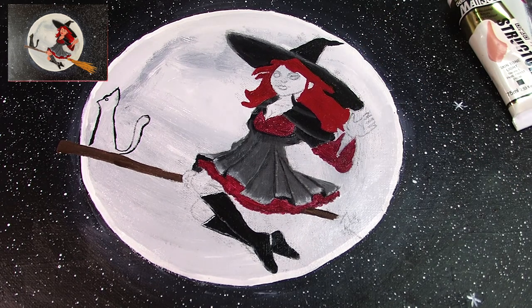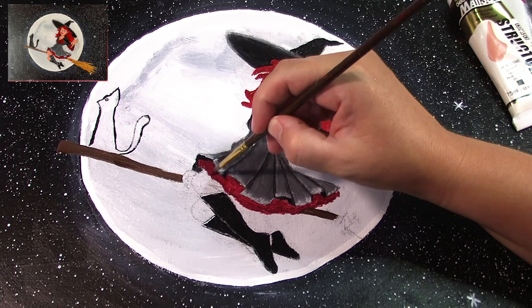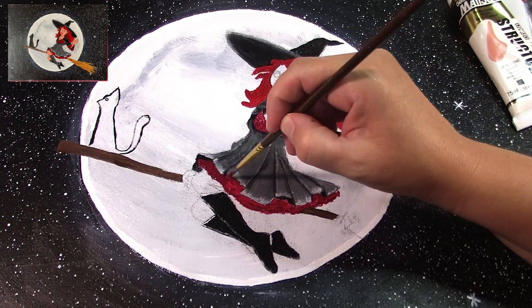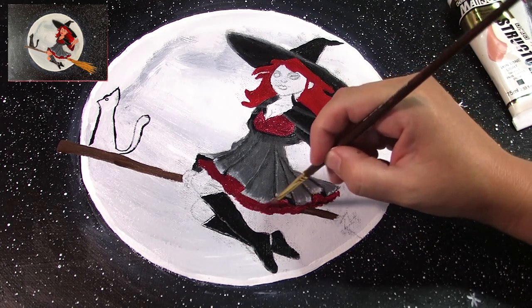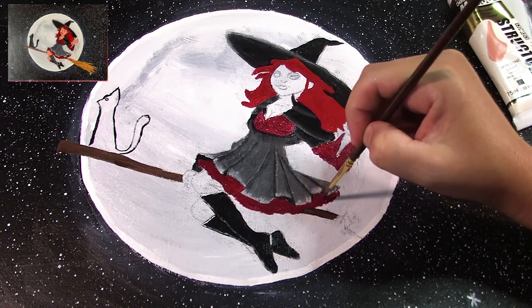Like I said before, alizarin is fairly transparent, so the more coats you do the better, but mine looked really good with two coats, so I stopped there. But if yours is still weak or transparent and you don't like it, do another coat.